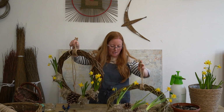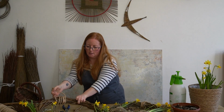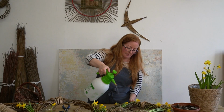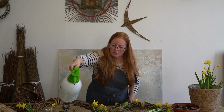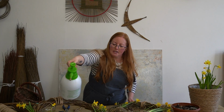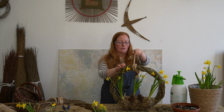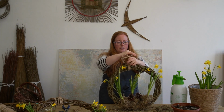The last thing that I would do before I put them outside is get a little spray bottle and just spray the moss. And depending on what the weather's doing, I might give them a little spray each morning and each evening. If it's really wet outside, I might not need to do it at all. It just depends on what the weather's doing.